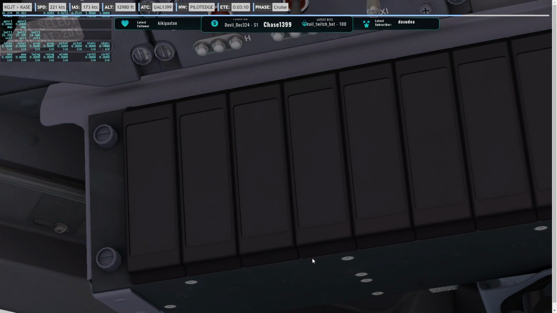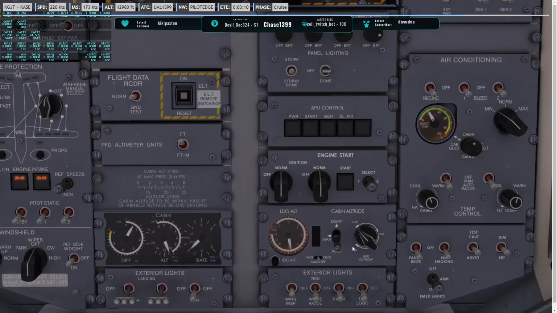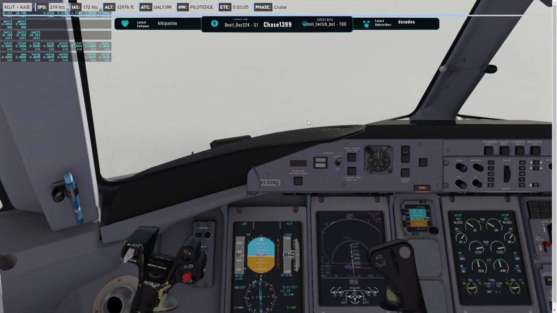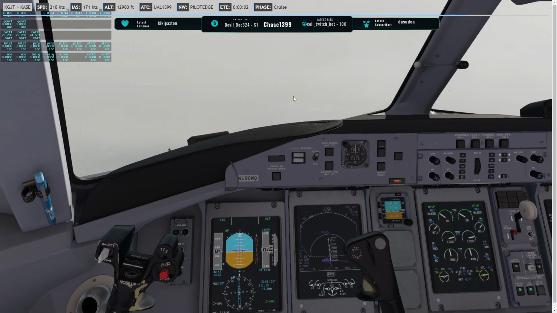Cabin pressure. That's what it is. I'm getting a cabin pressure issue. It's got to be it.